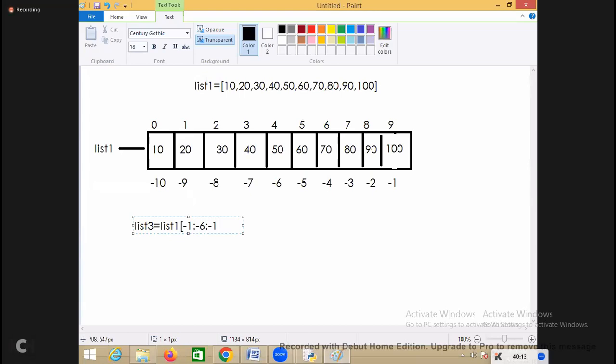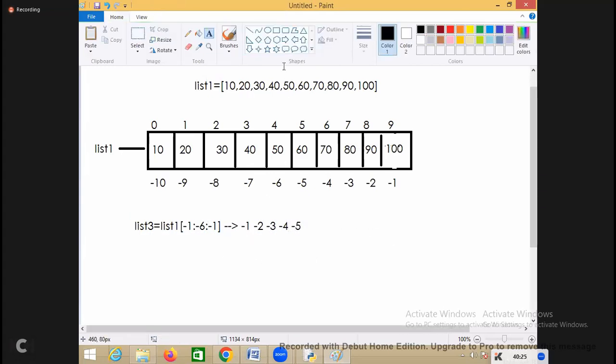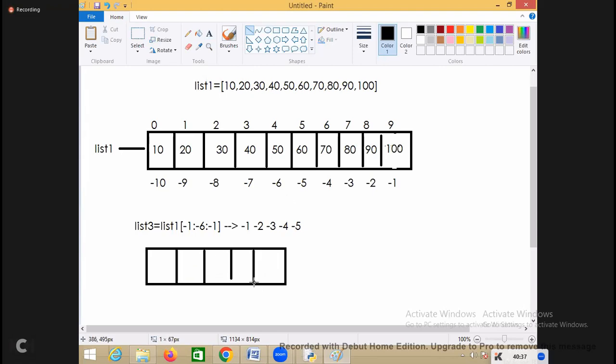And what is the step here? -1. Now it will generate indexes -1, -2, -3, -4 and -5. So what will happen? It will read values from right to left. But how many values will it read? 5 values.